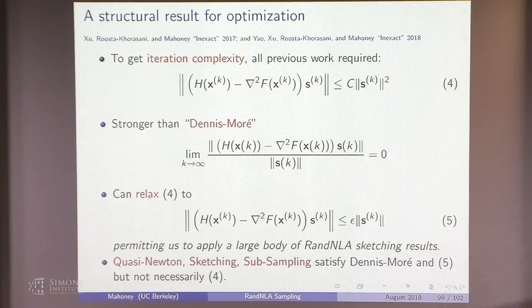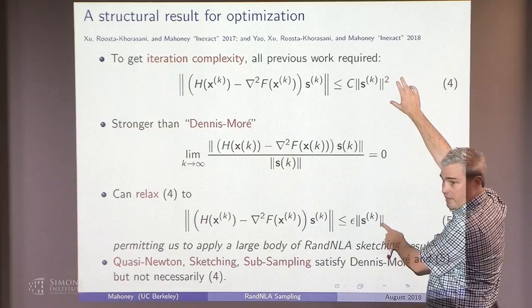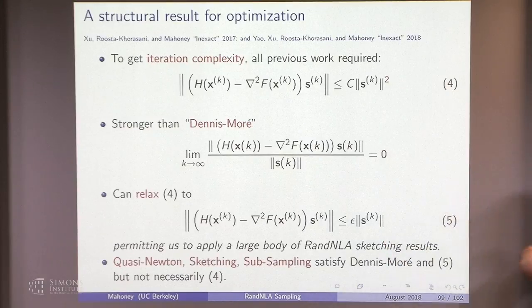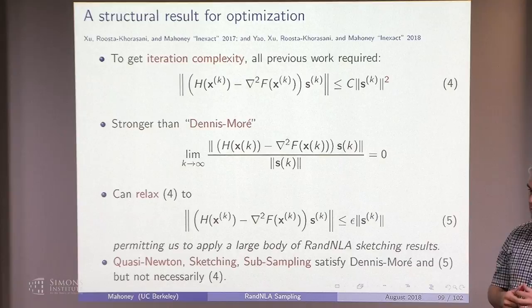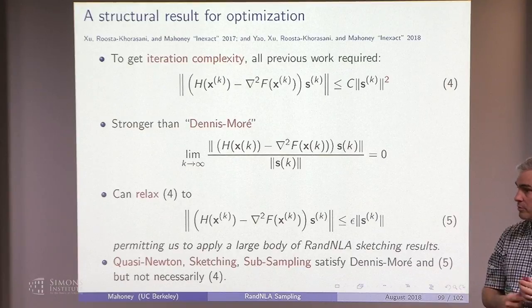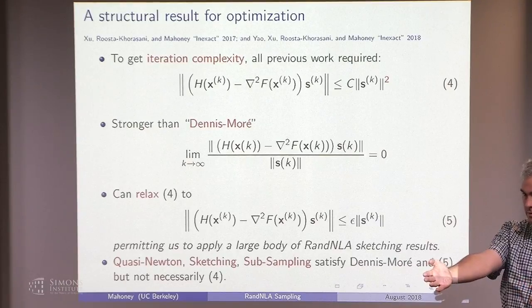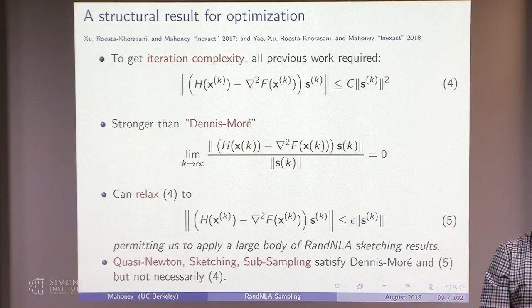And so you identify a structural result, you've got to get the scale right, and then you can start to port the sketching ideas. Should you use sampling or should you use projections? Should you use Hadamards or should you use count sketch? Should you use any of those or should you use norm sampling or leverage score sampling? It depends, right? So what does it depend on? It depends on the condition number. It depends on the aspect ratio. It depends on all these moving parts.